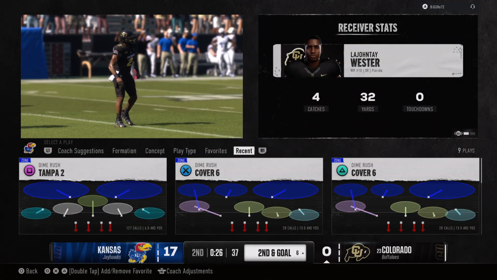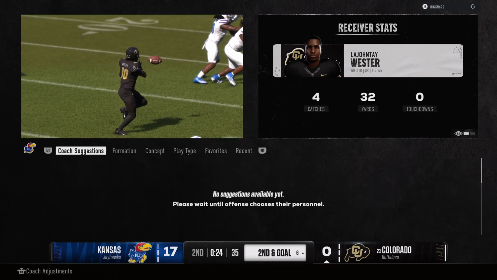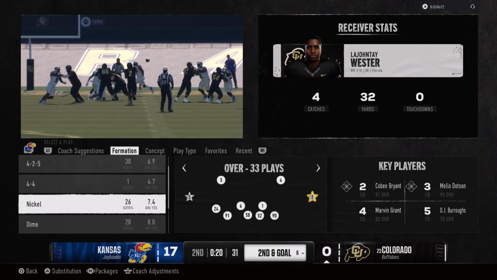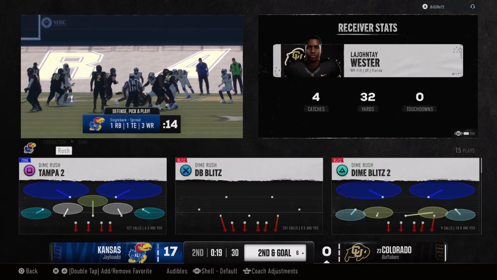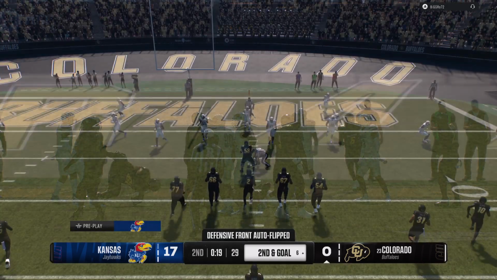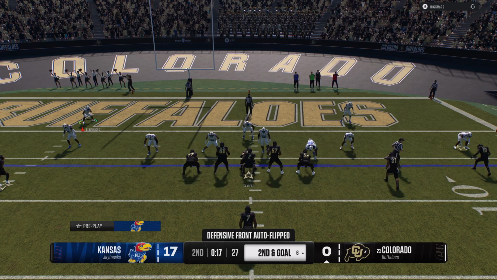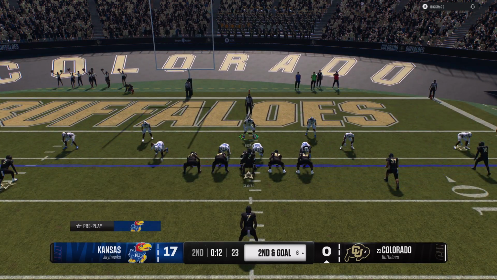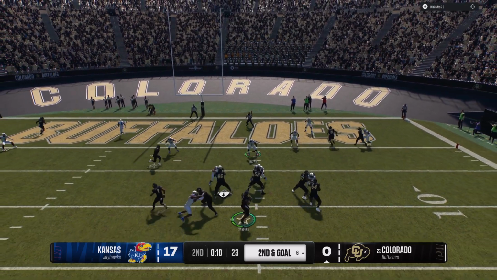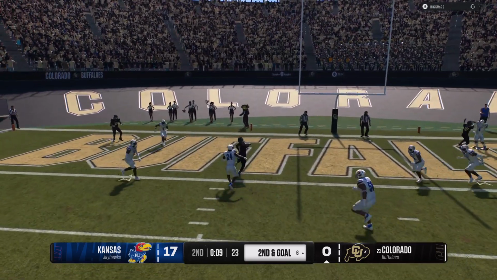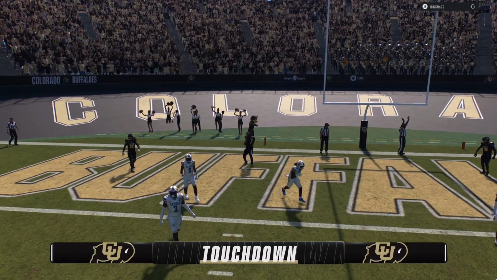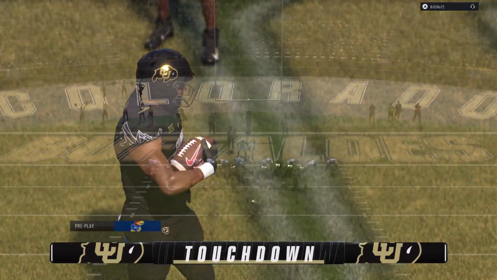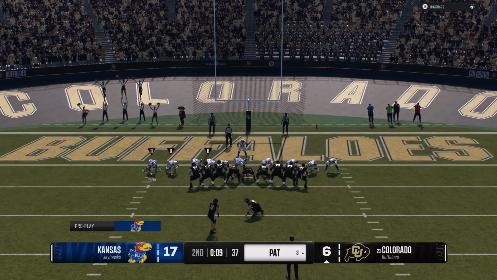That throw and catch gets them down to the 6, and the defense is running out of answers. And quarterback and receiver on the same page. Nice job seeing the zone, understanding the drag route concept. Easy pitch, easy catch. They keep pushing forward, now back to work on second and goal from the 6. He's looking to throw. Grabbed over the middle. It's Hayden. Touchdown, Colorado! Made the grab and finished the deal in the end zone.